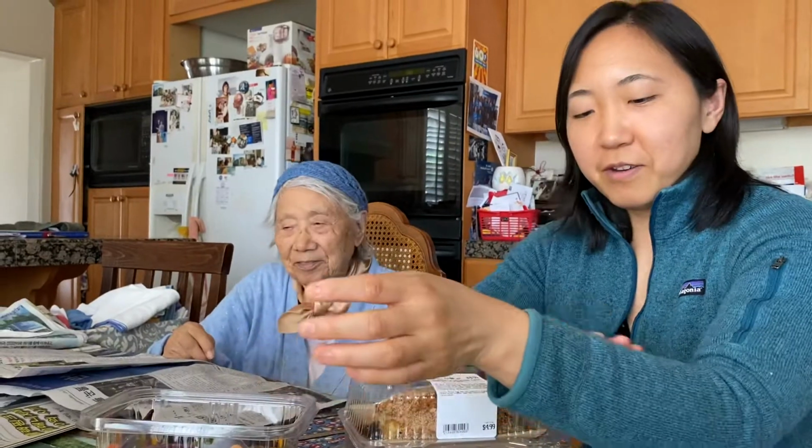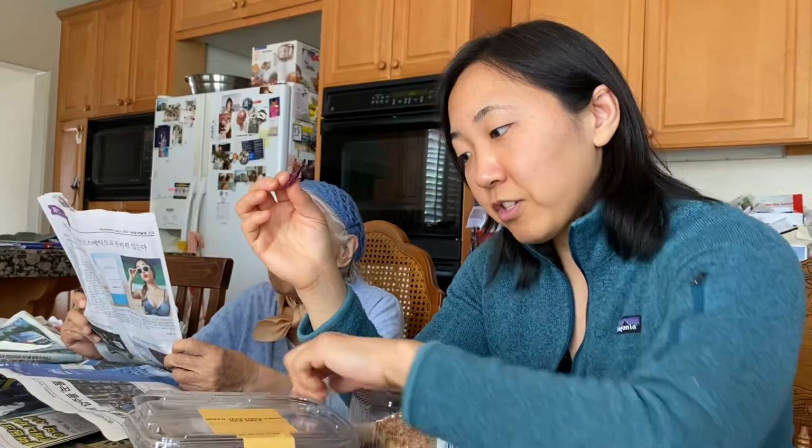So, I've already tried these chips. They're pretty good. There's yellow sweet potato, purple sweet potato, squash, taro, carrot, green bean, non-hydrogenated canola oil, tapioca starch, and sea salt.